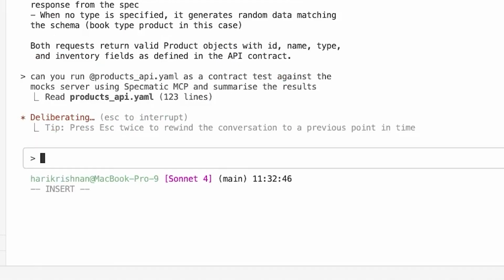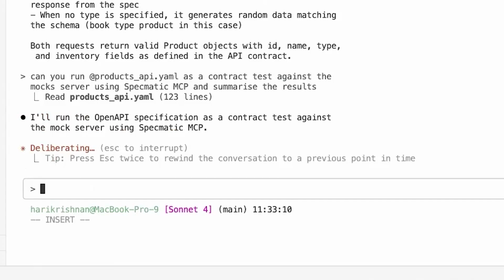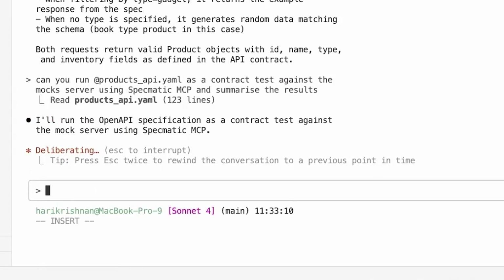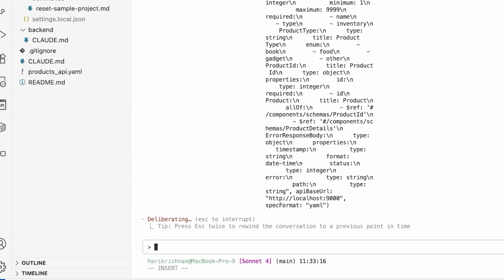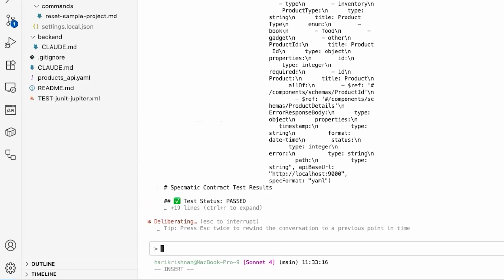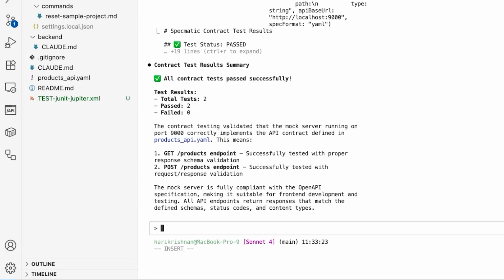So again, trying to run a loop test here just to demonstrate the capability that you can quickly take an API specification, start a mock server, and likewise, you can take the API specification and run it against any application to see if the application is meeting your API spec or not. Again, that's a quick demo of being able to run both a mock server and a contract test practically within no time based on your API specification using Specmatic MCP.